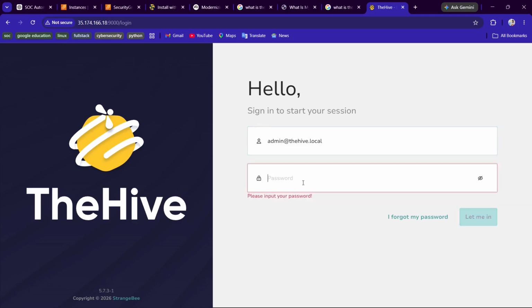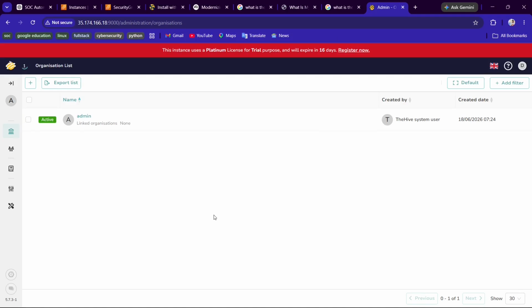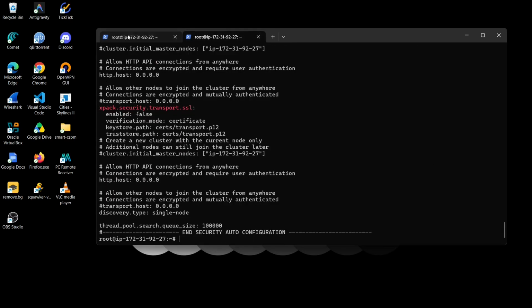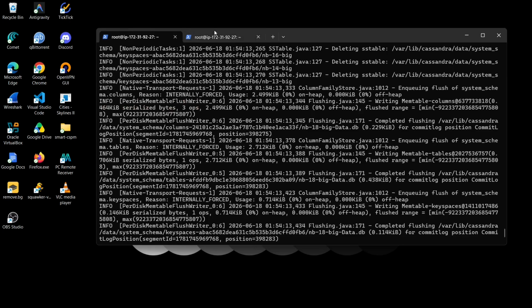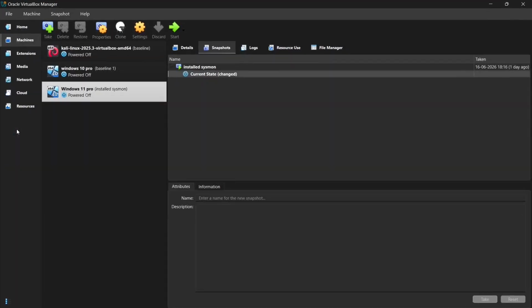and use this username, which is the default for everyone if you install Hive and configure it properly. Once you log in, okay, I know my password is weak, you're successfully in that Hive application. So actually Hive is a ticketing system. It gives you a ticket if a certain alert is triggered, and you need to manage that. It's a case management, a ticket management thing.